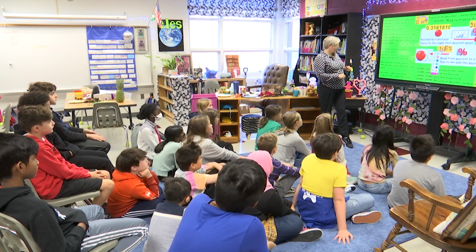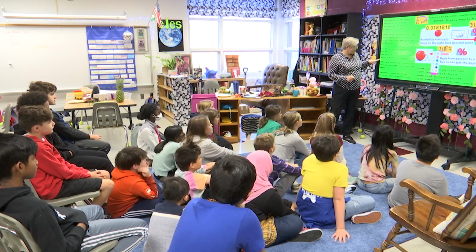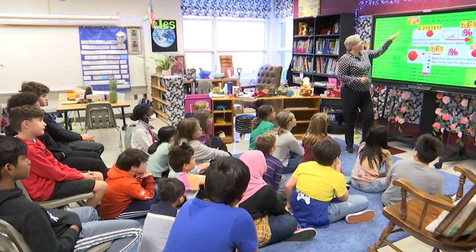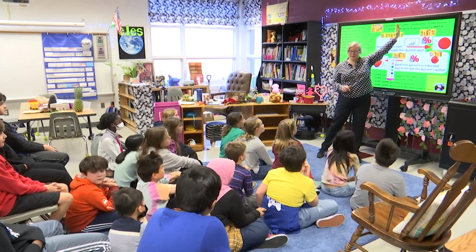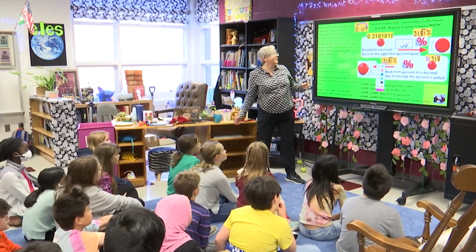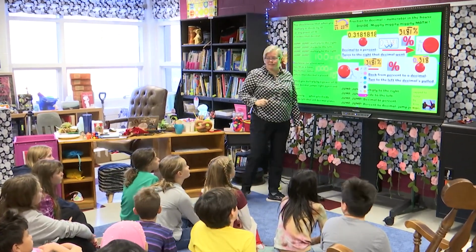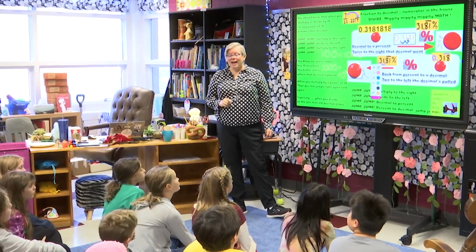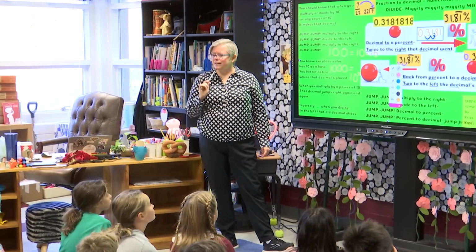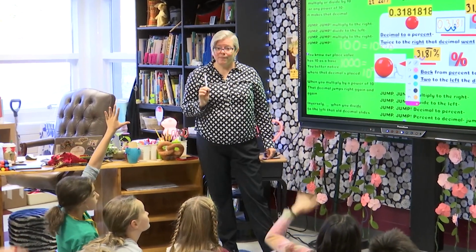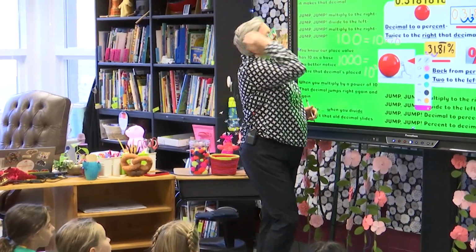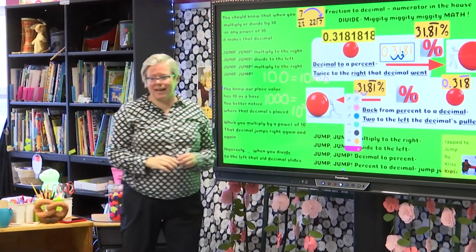All right, now let's think about this part. We just said that, to the right for multiply, to the left for divide. So fraction to decimal, numerator in the house. What is the numerator, Spencer, in 7 20-seconds? 7. 7, that's right. And does anyone remember what that fraction was for, which fruit had 7 20-seconds? 7 people liked? Pratham? Mango. Mango. In fact, you brought mango today, didn't you? Yeah. So 7 goes in the house, 22 is going to be outside the house.